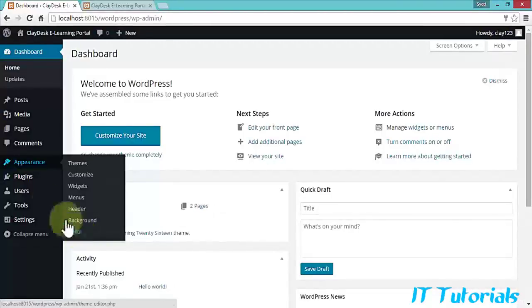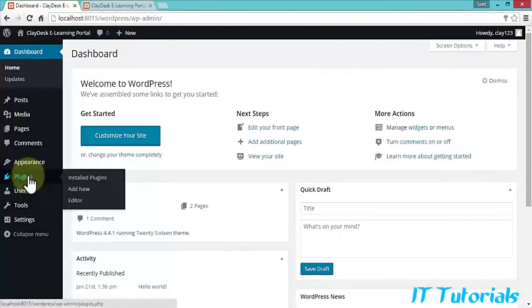Alright, plugins are very popular, very powerful. Think of them as just small pieces of blocks. They do certain things. For example, you can install a plugin called Contact Form, and embed that plugin onto your web page. So every time a user comes in, fills out a form on your website, and submits it, you get the data, right? So there's a plugin for that. There are hundreds and thousands of plugins, and we'll take a look at those as well.